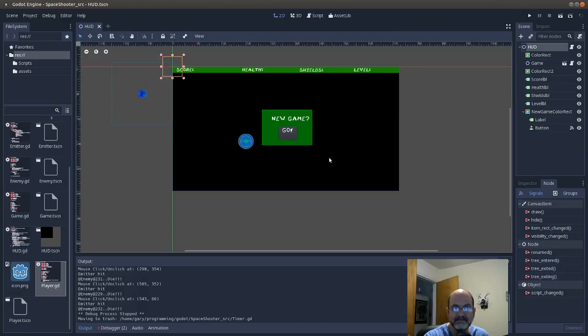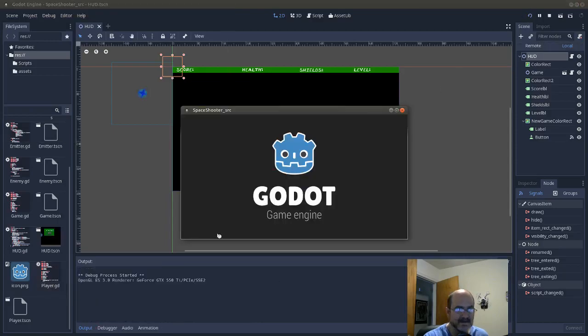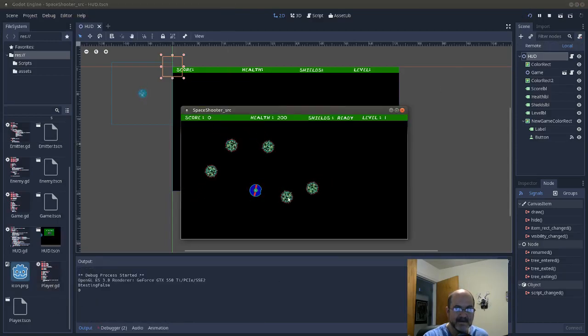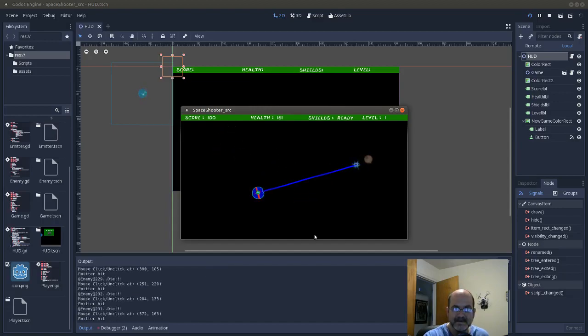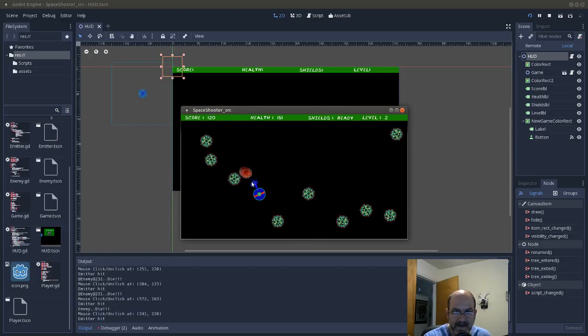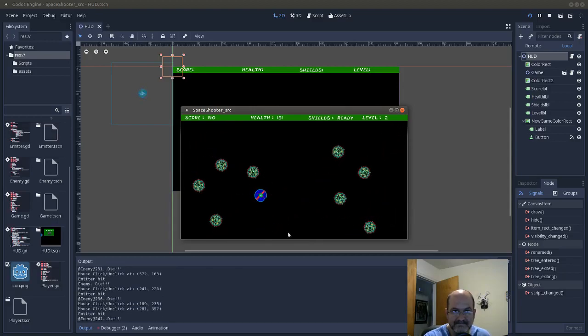So that's basically it. And now the way it works, let me make sure my volume isn't too high. And see what. So the game plays as regular.